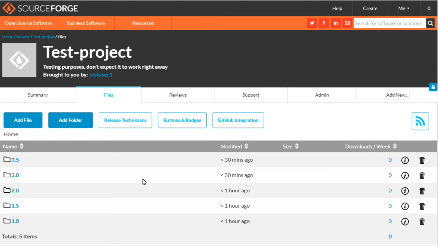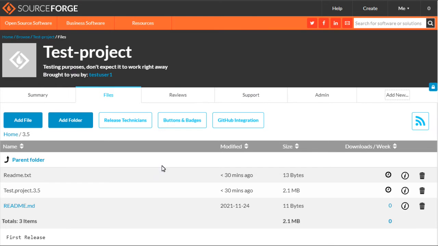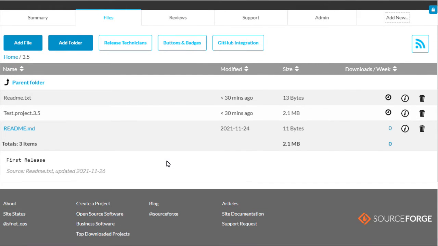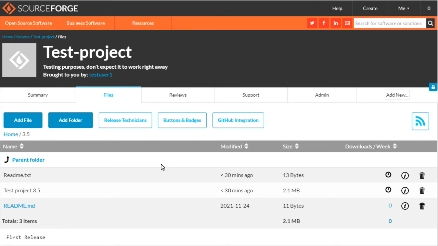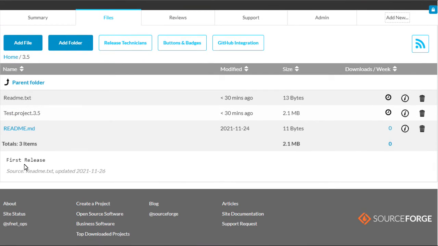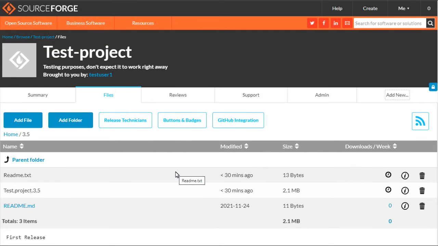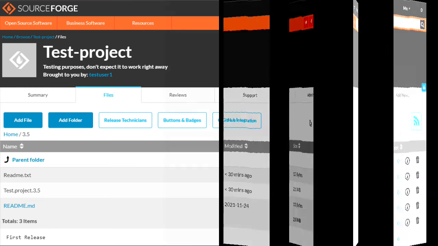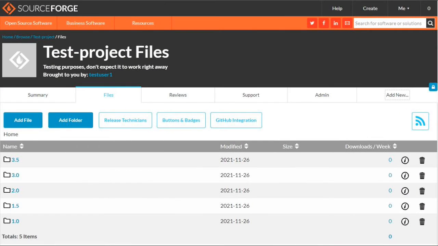Here you can see all the files that have been imported automatically for us. These correspond to all the releases on the GitHub project that I have. If I click through to any of these directories, I can see that the release files have been imported and the release notes have been created as a README file and displayed automatically. This first import has imported all of our existing files, our releases, from GitHub.